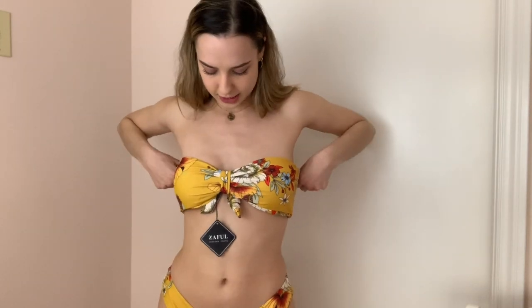This one is cute but not as cute as I expected. I was really hoping the back wouldn't be so thick, and also the top is just a little too big. Seeing a pattern here — it's either the top is a little too small or a little too big. But the bottoms? Bottoms are always great. Medium bottoms work great for me. This one is a little more modest, but a few jumps and this thing is going downhill. I was expecting it to be a little less big, but I can always take it in at the back. I'll give it a 6 out of 10 — it's not what I was expecting but it looks like what I ordered.